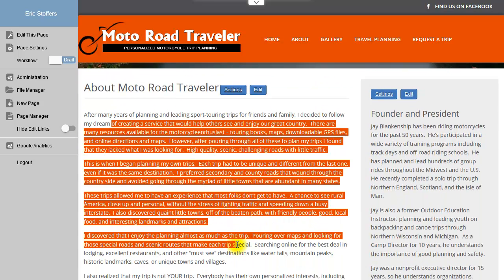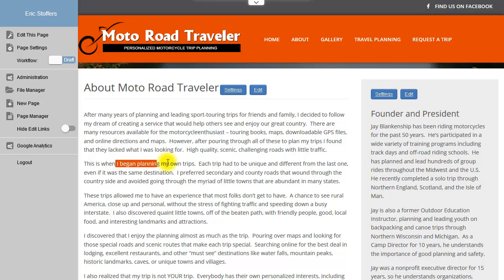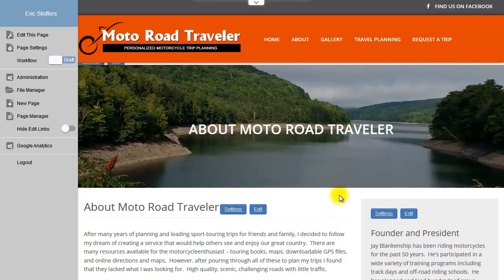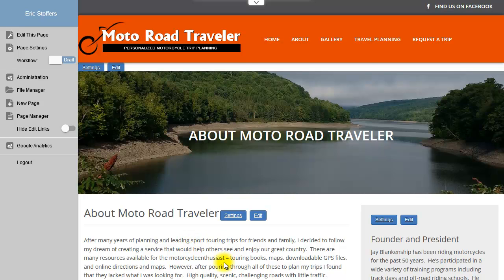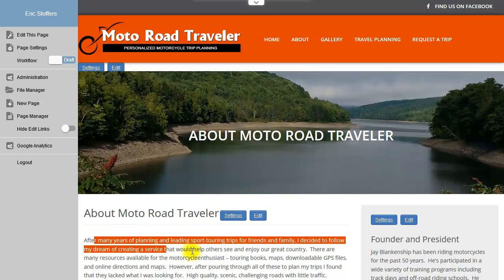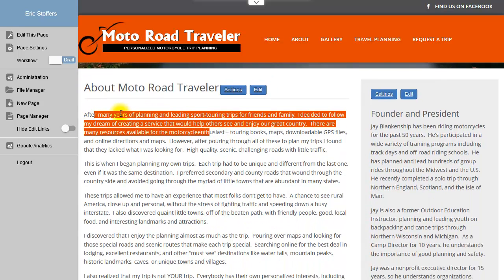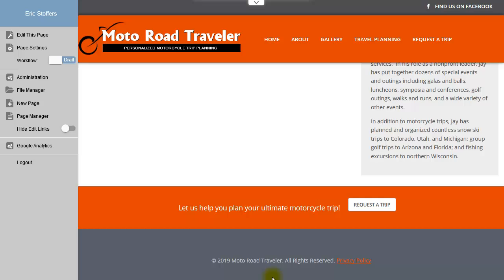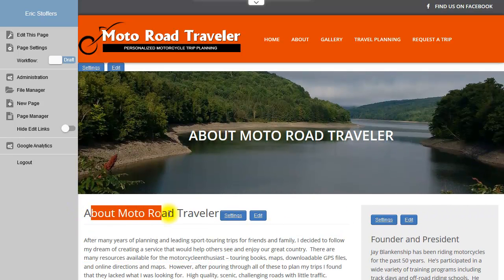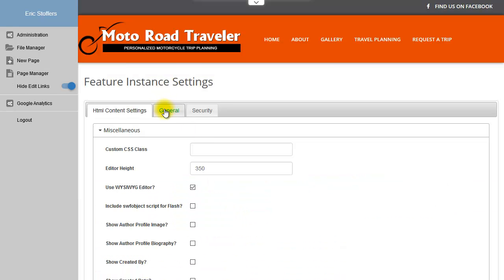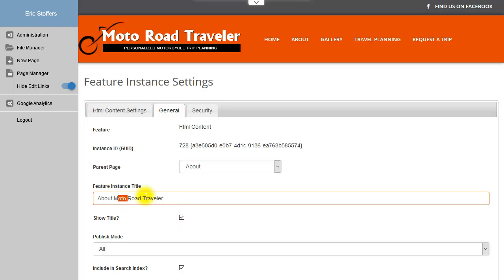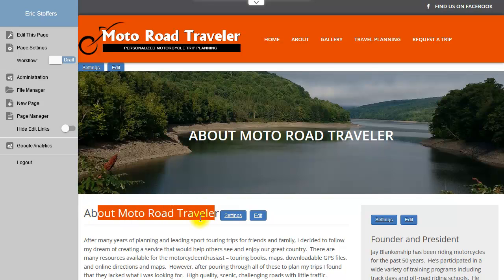Of course, page copy is number one. You want to use keyword phrases throughout the copy of your site that are relevant, the phrases you think people might use when they search. The higher up on the page that important keyword phrases are, the better, rather than down at the bottom somewhere in little type. If you can put keyword phrases in your titles, like your module settings here under General, here's your module title, the more you can do to make this a keyword-rich phrase, the better.